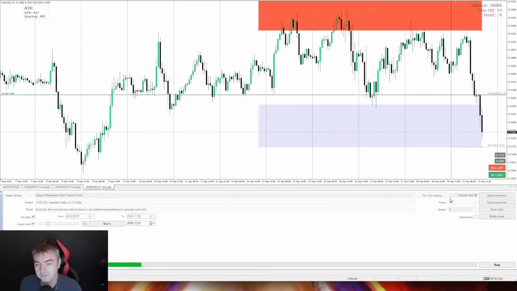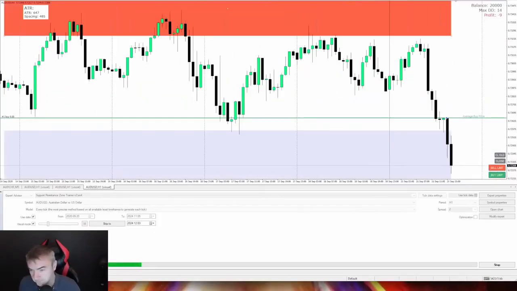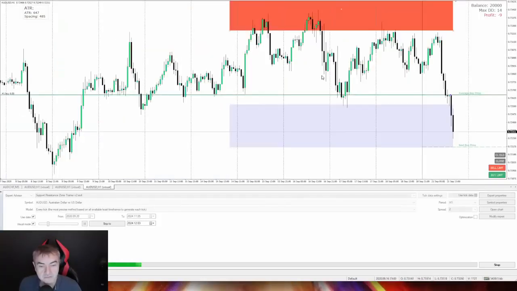Okay, so also now you can see here, so there's the entry there. So the low is inside the zone, the close is outside the zone. So that's a rejection of the zone. And obviously the zones you can make whatever size you want to. So there's your entry. You'll see now that also this has turned into a different color.